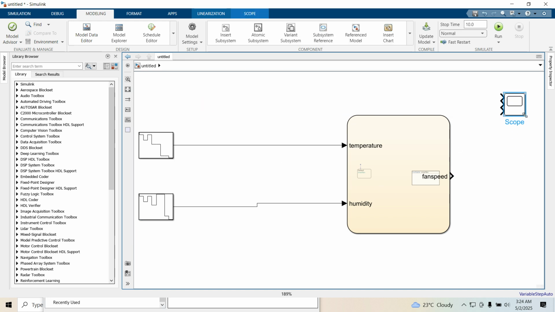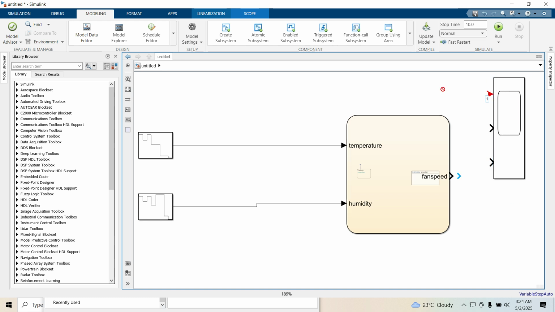So we need a scope here. Okay, and this will be our humidity value. Now for the first input we want to take the temperature. Okay, this is our temperature, and this input is humidity.